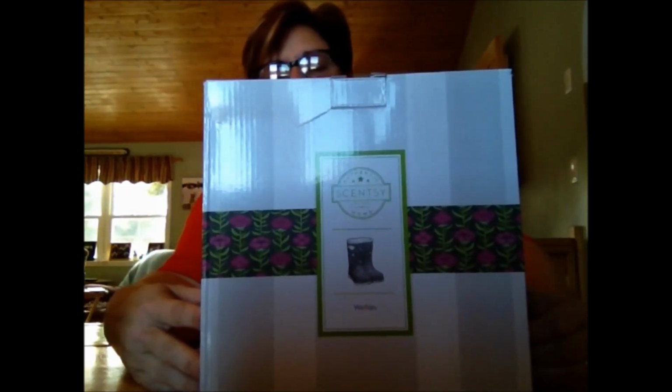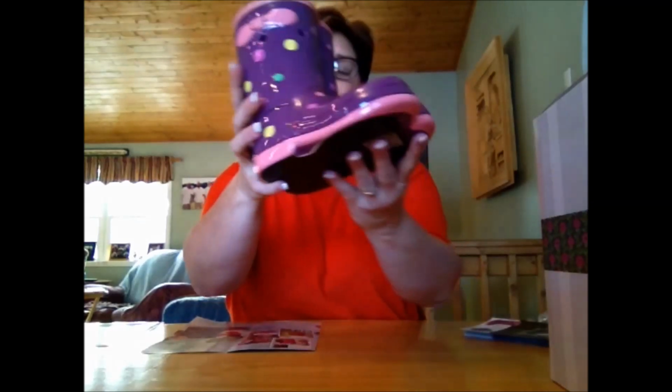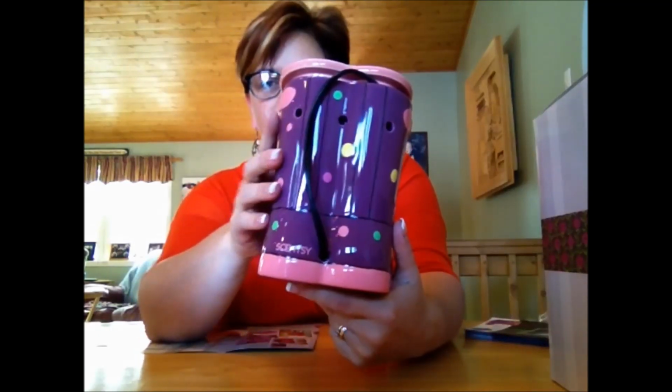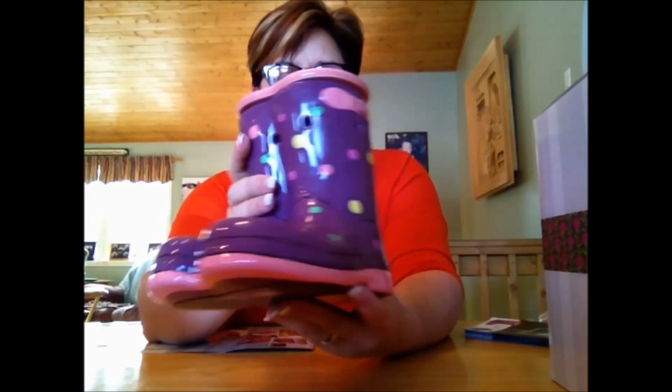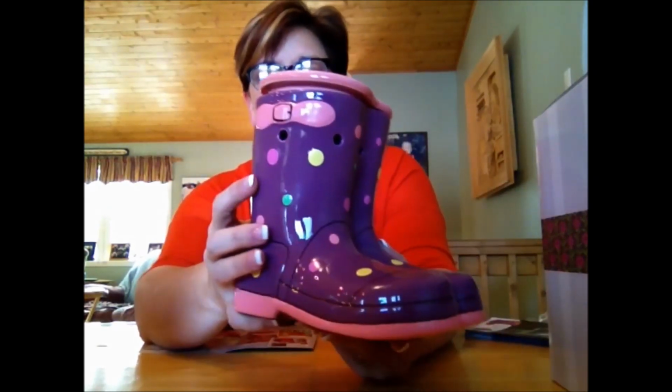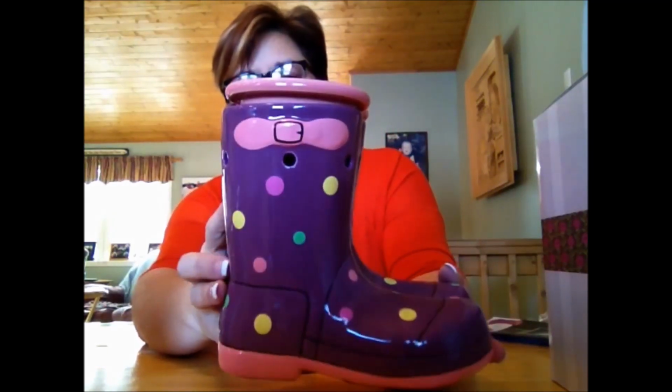Oh my gosh. All right, so first of all, the box is beautiful with all of the decorating. There's the Wellies. Do you know what they are now? Oh my God, look how stinking cute this is. OMG. You've got the buckles. You've got the detail. It looks like the boots are separated. You've got the Scentsy logo on the back, the holes on the top to light the boots up, and then the tray sitting on top. Now, the tray's not sitting right because of the cord, but it will when you take the cord out. Ugh, aren't these adorable? Stinking cute! And it's really not that heavy. I was expecting them to be extremely heavy, but they're not that heavy, which is nice.